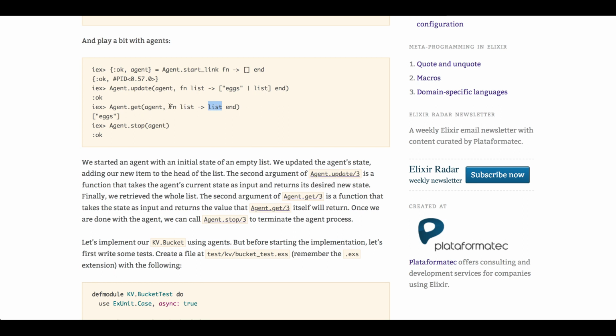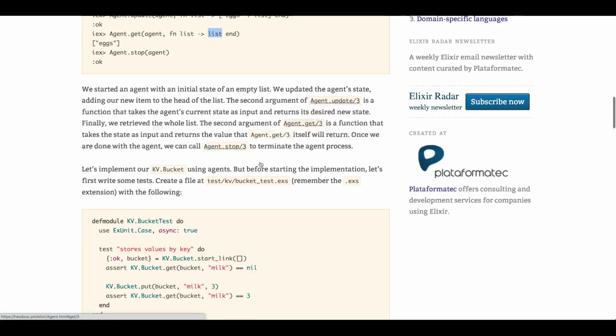So it's just like, hey, I wanted to get the third item in the list. You return an Enum.at of the list, comma 2, right? Once we are done with the agent, we can call Agent.stop to terminate the agent process.